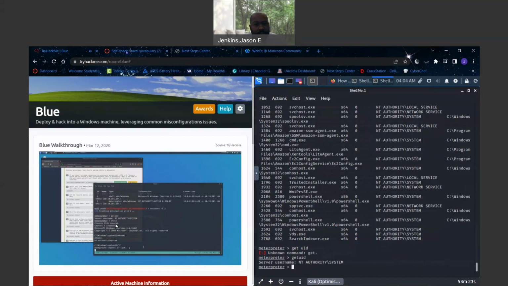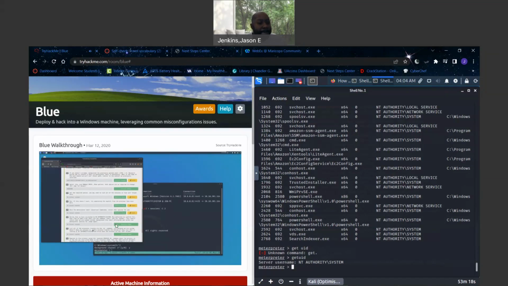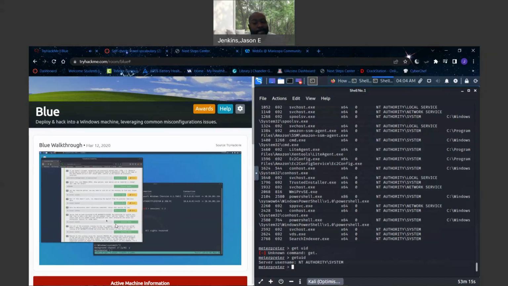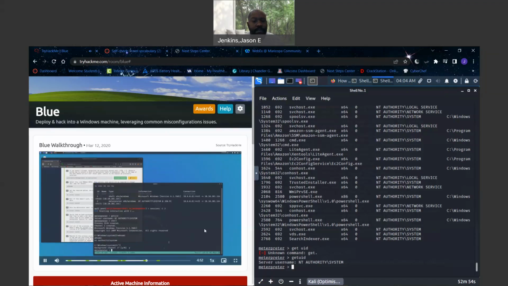Let's go ahead and back around that channel so we can get back to our Meterpreter session, and verify that we've upgraded. Yep, we're at that. However, the session that we started out with is not always the most stable, so we're going to migrate to a more stable process. It's also going to match the architecture of our system. This is important because we're going to be dumping password hashes from the system by interrogating the LSASS process. If we don't match the architecture of that process, we can't talk to it.